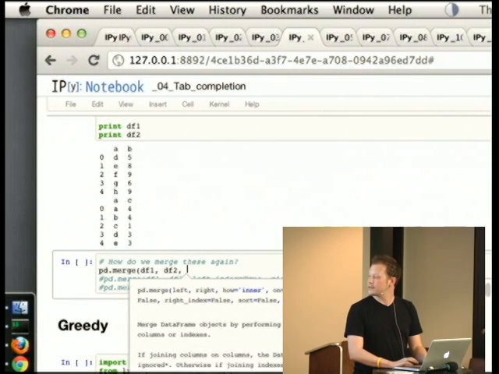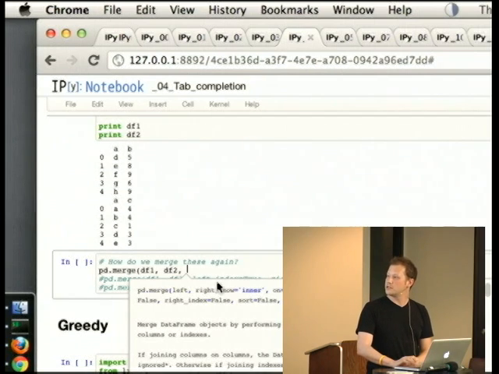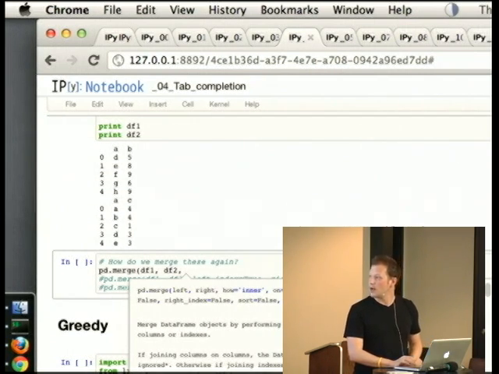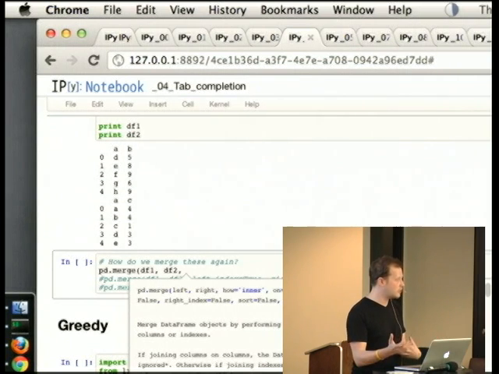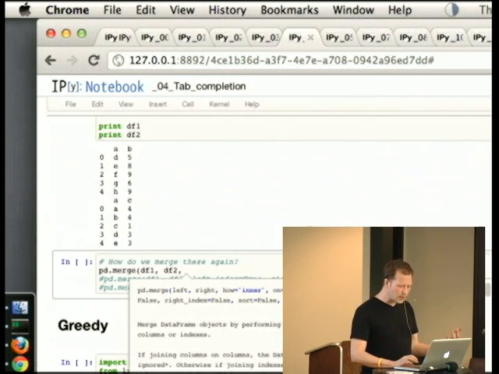You can call tab completion on arguments. So if I hit tab, and this is kind of small, we can see how we are going to merge these 2 data frames: inner, perhaps we could use outer, on, or left on, what column you want to use. Is it going to be an index join, or is it going to be on a particular column? And these things are really hard to remember. And so tab completion really helps you to do this.